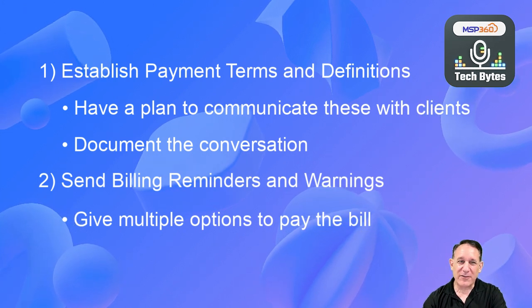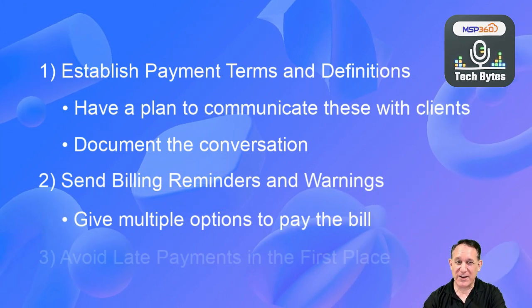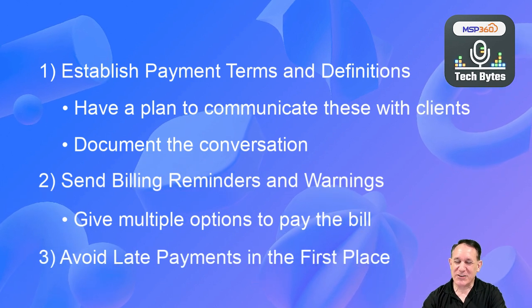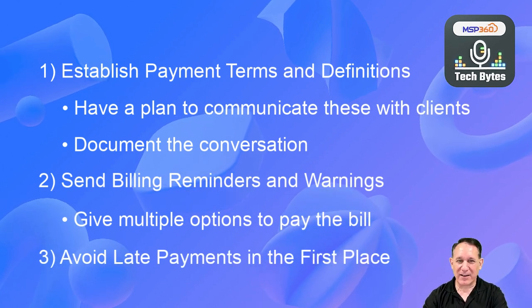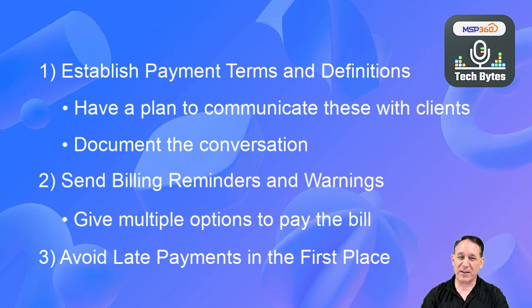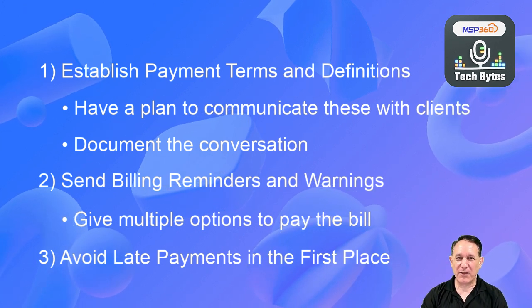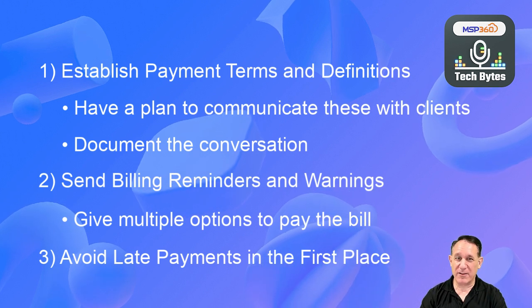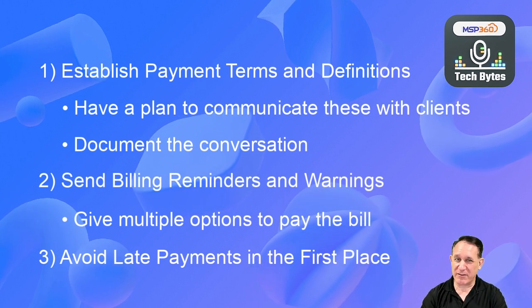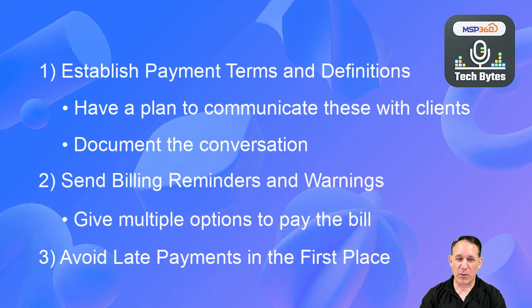The third and final strategy is to avoid late payments in the first place. So you should offer automatic billing. Think about letting the customer add on a bank account or a credit or debit card, and they can pay their bill on the same date each month, and even maybe provide them some flexible billing in terms of what date of the month they'd like to pay. So the 27th of the month, the 1st of the month, whatever works for them.